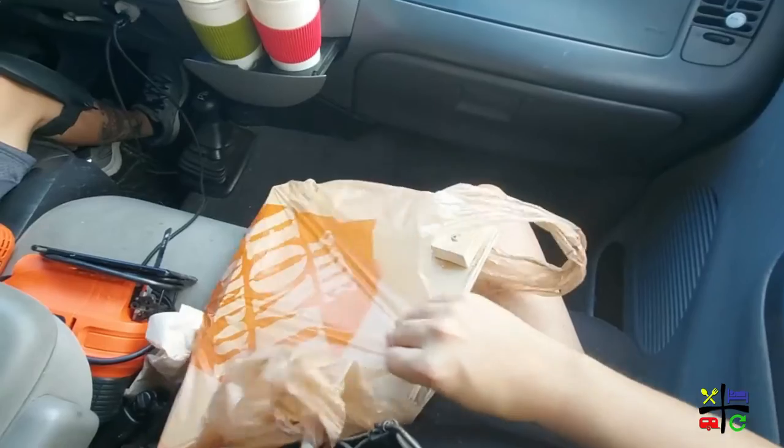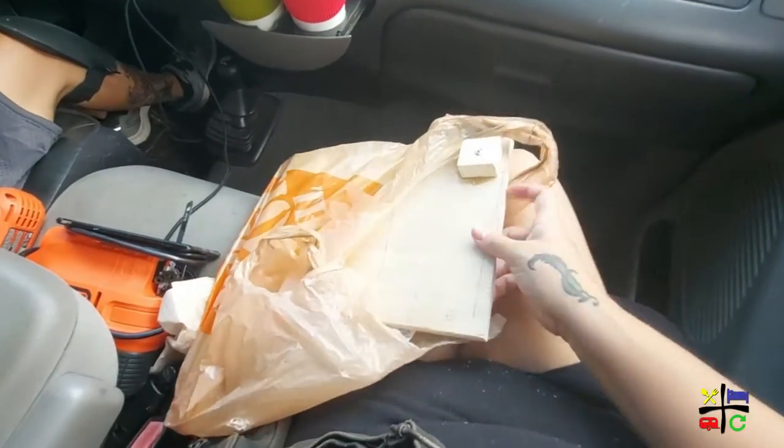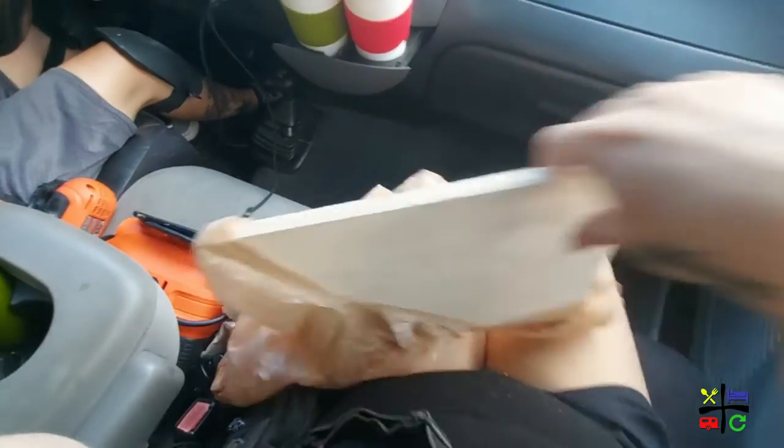We had to stop building and recording yesterday because it started raining — a classic South Florida downpour. Now we're back at it. Today is day three of the cabinets — crossing my fingers we finish the driver's side. Lou is starting to unload the truck so we can get started. We're done — again just a few hours after work. And we just ran to Home Depot, always modifications.